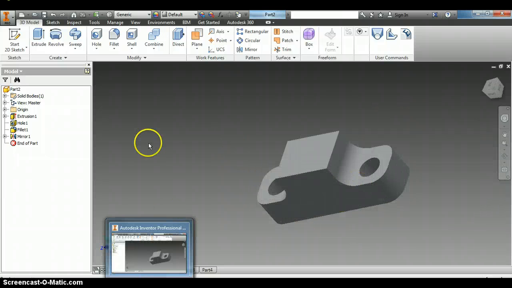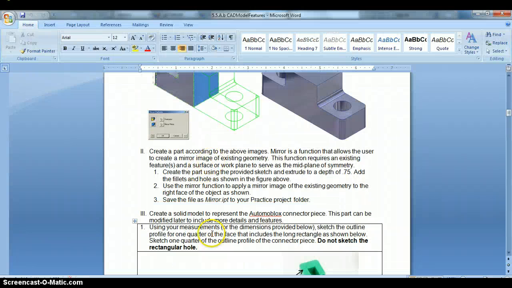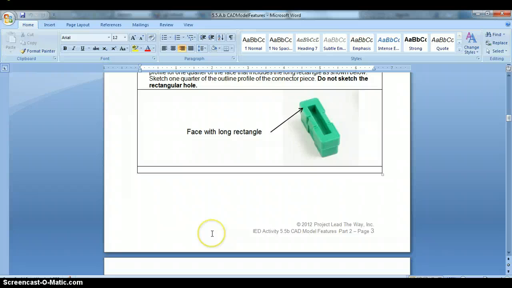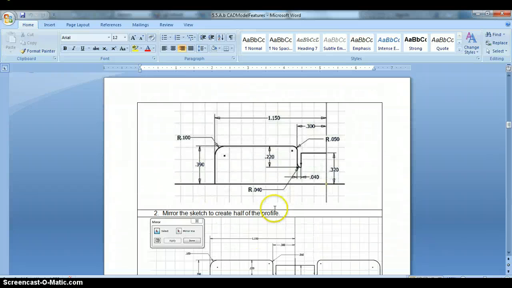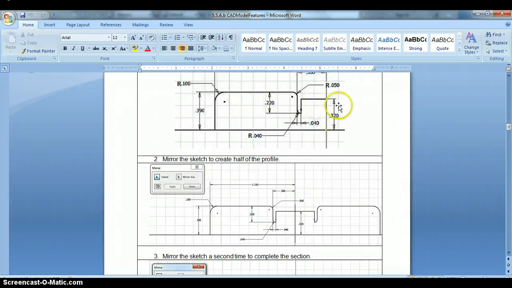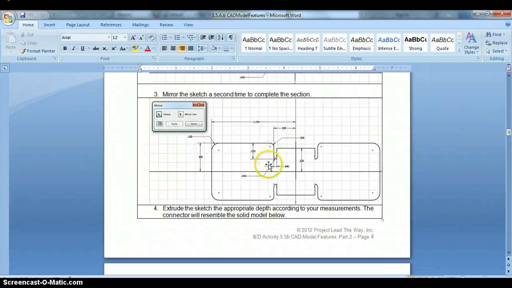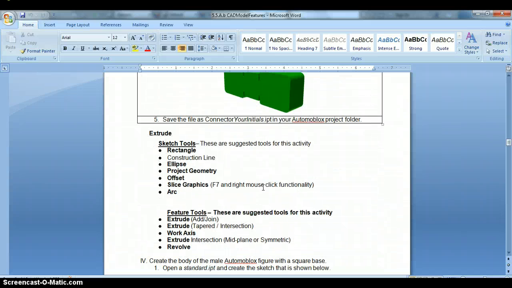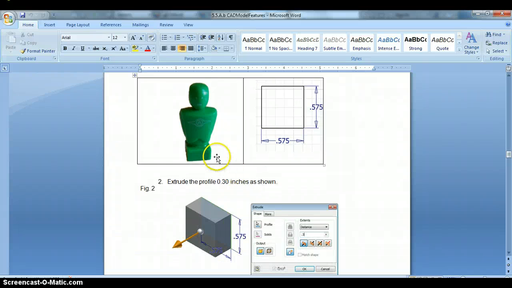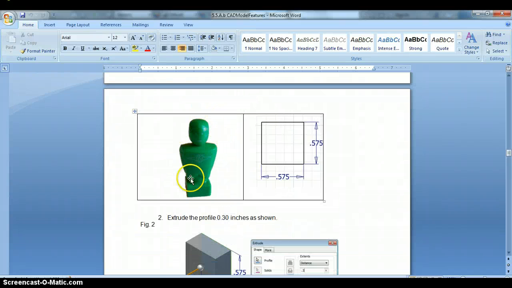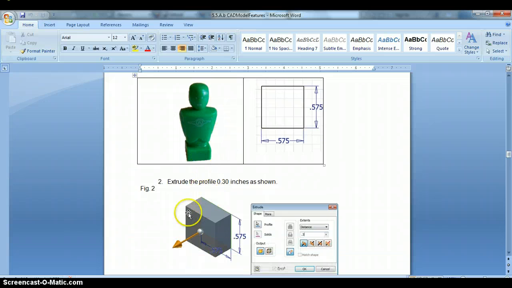If you have any questions on that, let me know. Save that for later. The next one is similar. It gives you the dimensions, and basically you're going to mirror this to the other side of this line right here. So if you need help sketching this out, let me know. And then you're also going to mirror top and bottom. So if you have questions on that, let me know. Then the last thing here that we will get to in another video, and I'll show you how to do a taper extrusion.